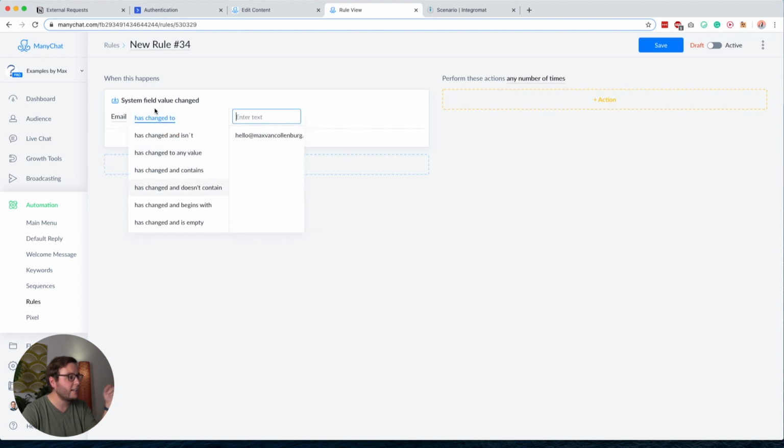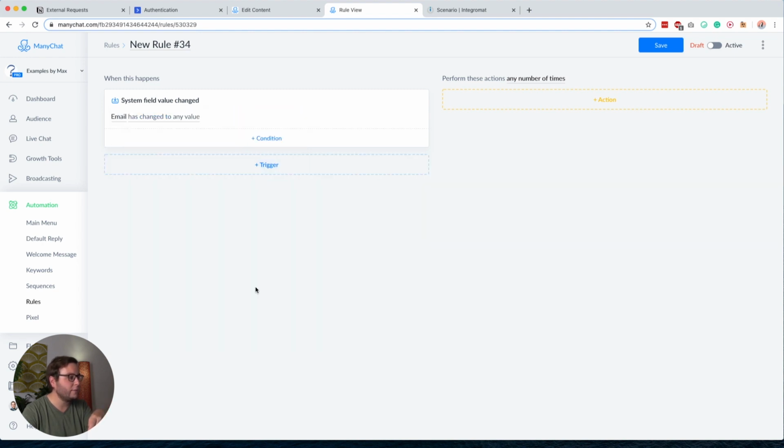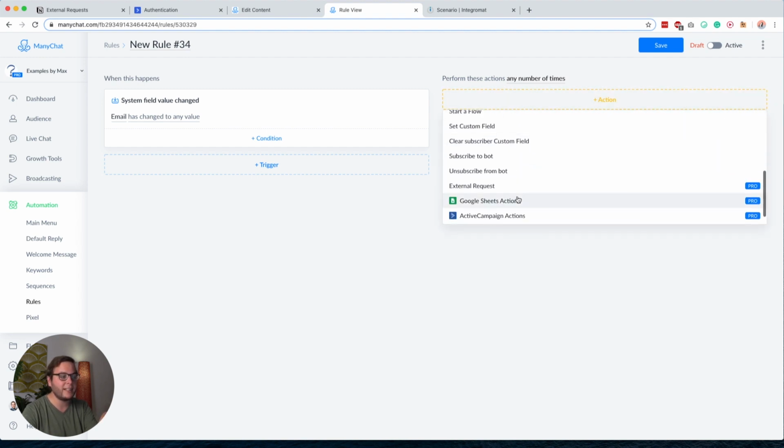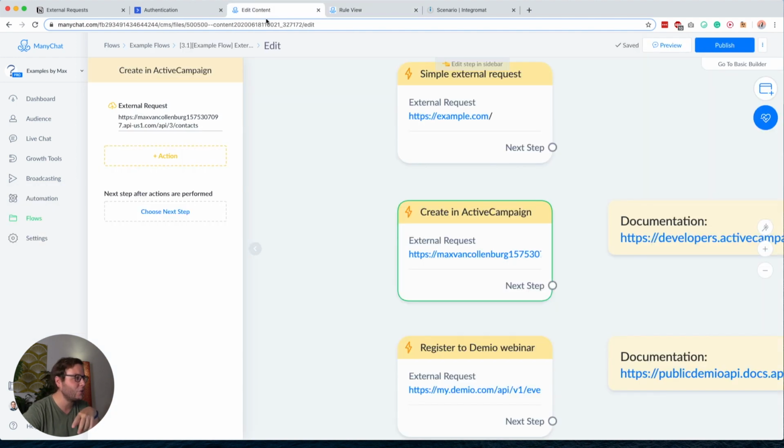So here I say email has changed to any value. Then when this happens, system field value changed, email has changed to any value, then perform these actions. And over here, you can also add an external request. That way, if you're asking multiple times for an email address, you only have to implement this once. So this is like a little hack that I wanted to show you.